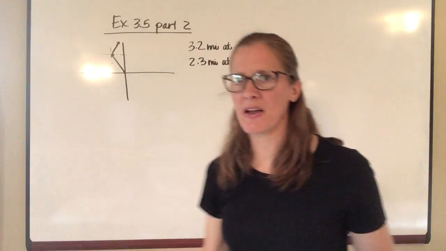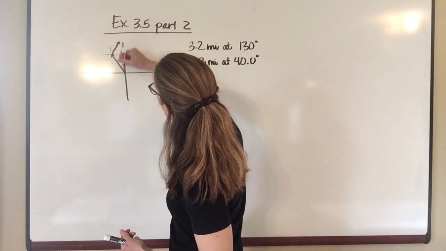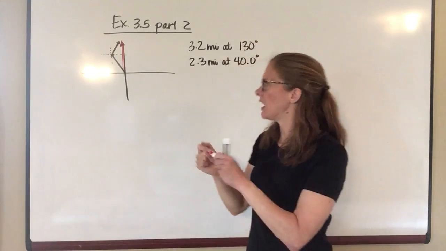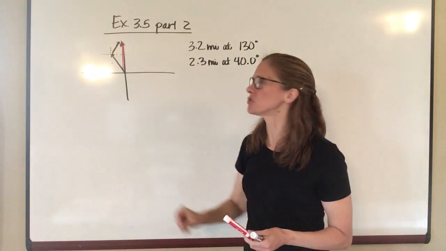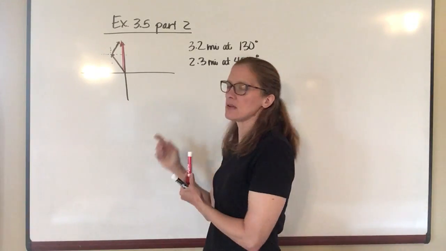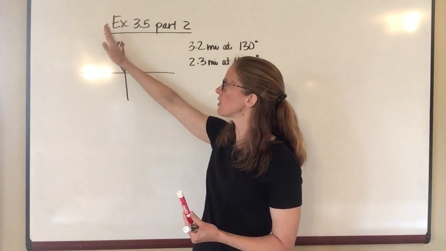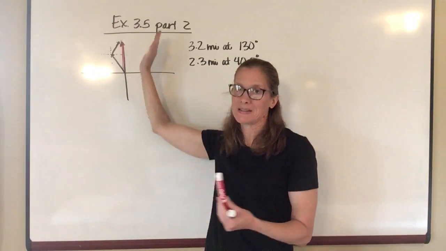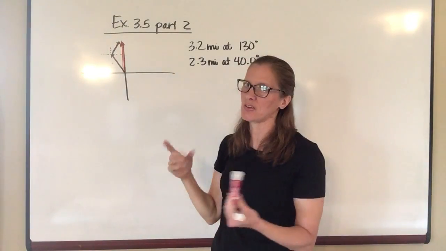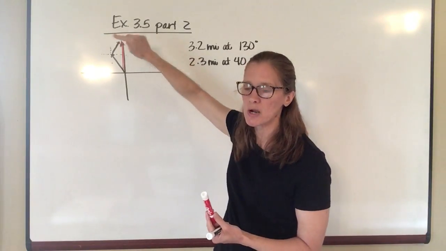What's the resultant vector going to look like? Well, it's going to be up in this neighborhood someplace. Okay, so it's going to be pretty close to straight up. Again, I did not do a lot of measuring. I didn't measure my angles exactly. So I'm not going to be surprised if it ends up in this quadrant or if it ends up in this quadrant. I can't tell exactly where it's going to end up. Probably it's going to be in this one, but it's going to be really, really close. But this resultant vector should be up in this direction.